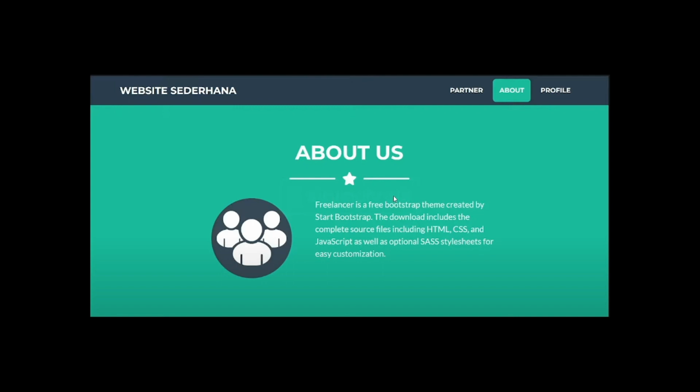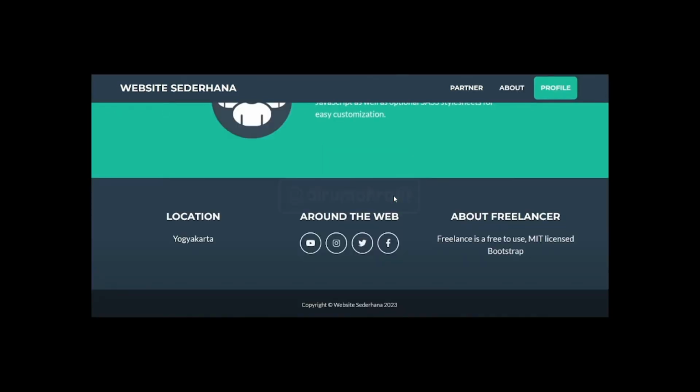And then if we click the profile menu, the page will display your location and around the web or your social media, and about freelance or our skill. And then this is a footer, copyright, website sederhana 2023. And we can update all the content in each menu through the admin, which we will prepare using Laravel.